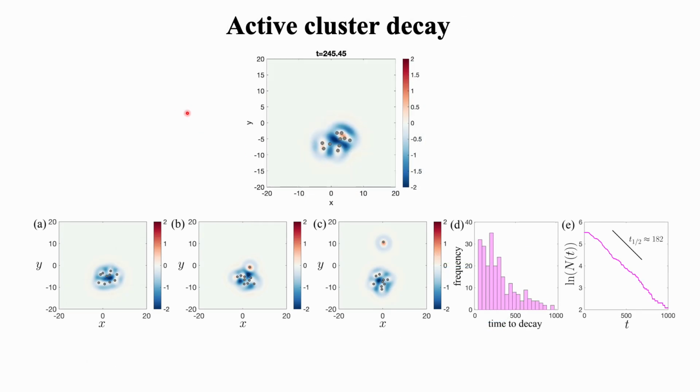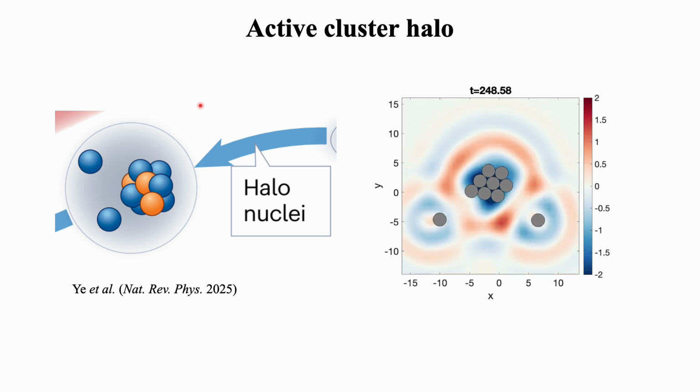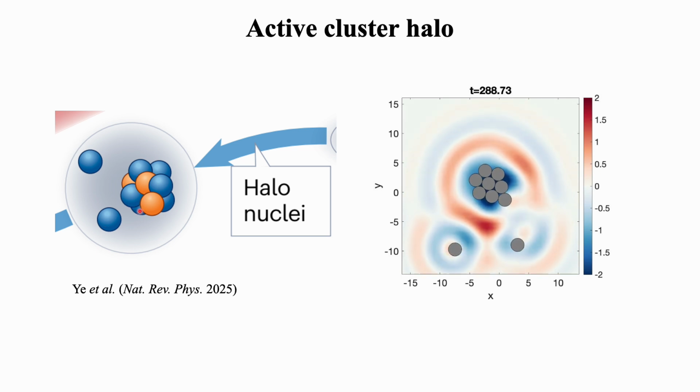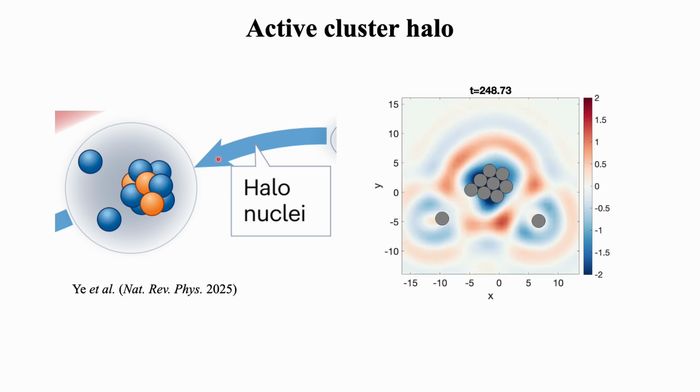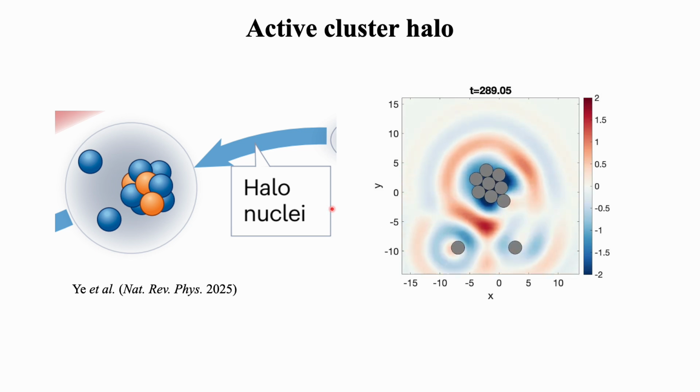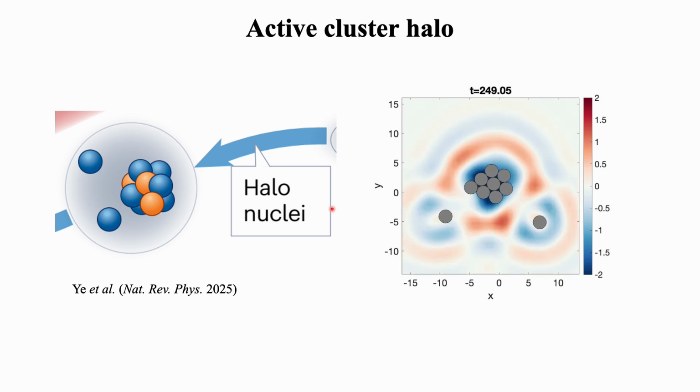Furthermore, we also find regimes where the chaotic cluster can eject single particles, and if we do statistics of this particle ejection by looking at an ensemble of initial conditions, and looking at the time taken for the particles to decay, then we get exponential decay, again very similar to a radioactive nuclear law. And lastly, there are more exotic nuclei in nuclear physics, such as halo nuclei, where in addition to the core nucleus, you have nucleons hovering around it. And in our simulations, we find that we can have a similar regime where, apart from the core cluster, we can have individual particles trapped surrounding this cluster.